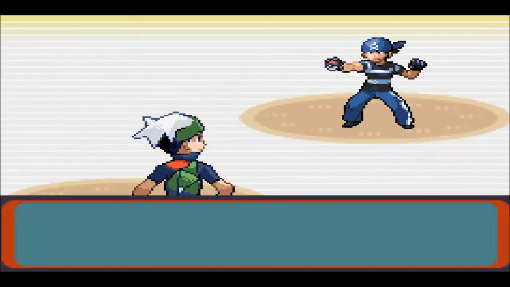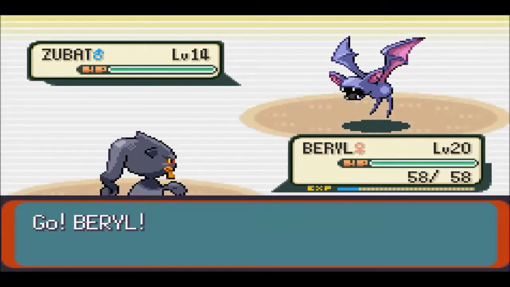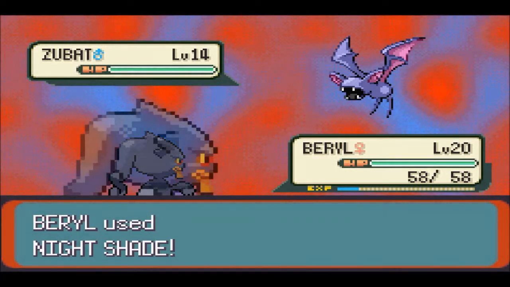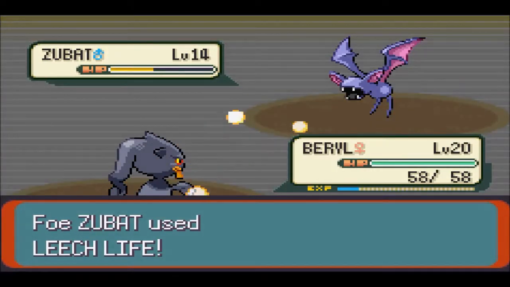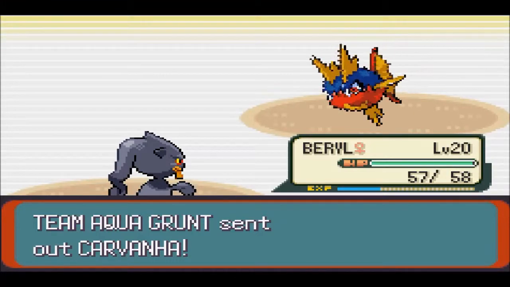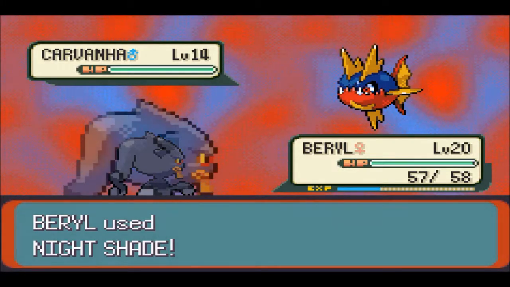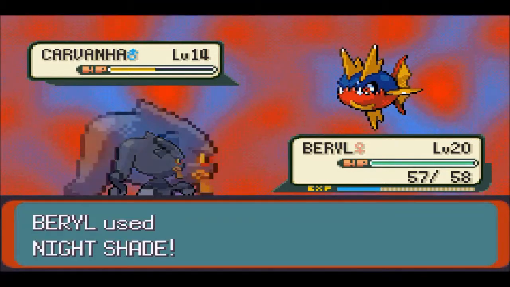And so yes, we get the joy of battling a second grunt who feels he can beat us. And he starts off with everyone's favourite, the level 14 Zubat. But since there's not much I don't feel that he could do against us, just hit him with a couple of Nightshades and be done with it. Luckily Leech Life is not very effective. And in addition to that level 14 Zubat, he also has a level 14 Carvanha. But again, just like the last two Pokemon, just use a couple Nightshades and be done with it.